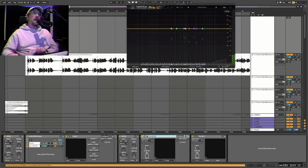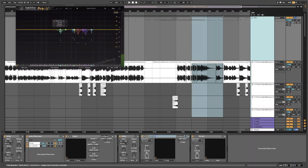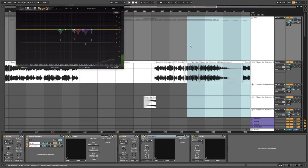With that said, I didn't really add much of anything as far as EQing or any of my go-to vocal processing that I would normally do. I think in this, I'm doing some subtractive stuff. I added automated dynamic EQ positions here to help tame those sections.